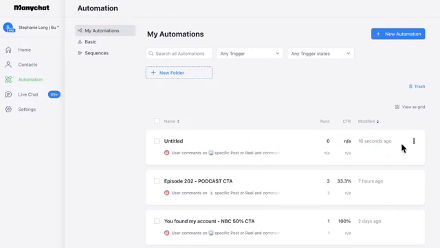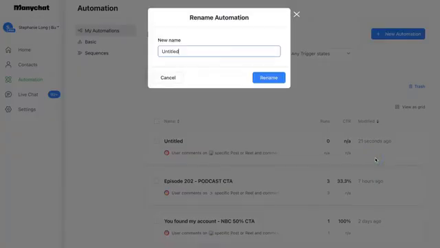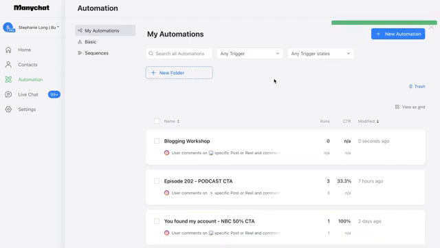Now, I like to go in and actually rename my automation so that they don't get confusing when I have many different ones set up. So maybe you would name this for whatever call to action you were giving, for example, blogging workshop, or you can name it based on the Instagram post name, whatever you want, just to differentiate for yourself so you know which Manychat automations are actually converting really well. You will be able to see here how many times people have commented and what a click-through rate is, so you can actually see if your Manychat automations are converting as well. So that is the basic way I like to use Manychat automation.